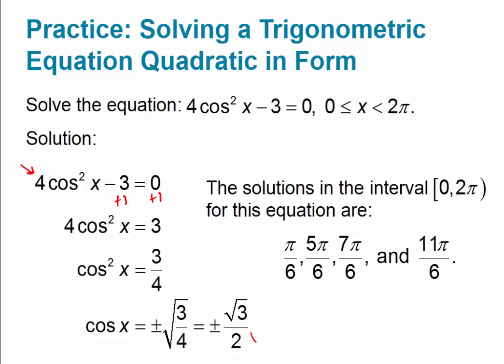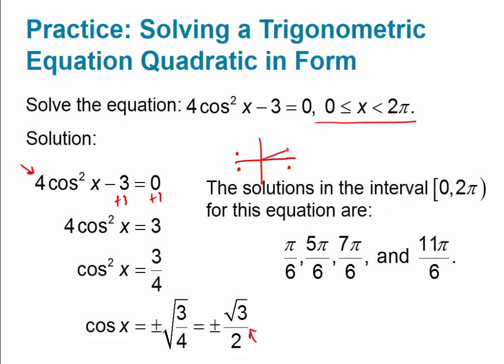So here are my solutions now. We get plus or minus the square root of 3 over 2. We are looking now for cosine answers where we get plus or minus the square root of 3 over 2. So let's take a look at our unit circle here. Cosine of x, square root of 3 over 2, is almost where it's 1. So here I would get this positive square root of 3 over 2. Here I would get the negative square root of 3 over 2. Also here I would get negative square root of 3 over 2. And right there I would get positive square root of 3 over 2. So we've got 4 of these locations.